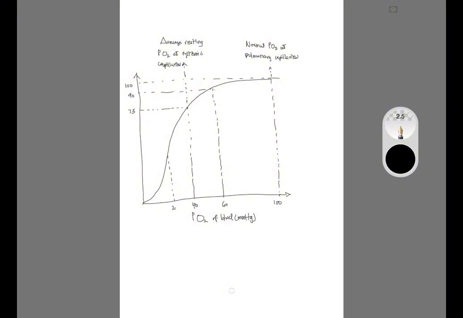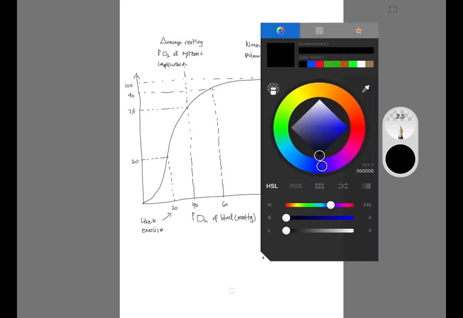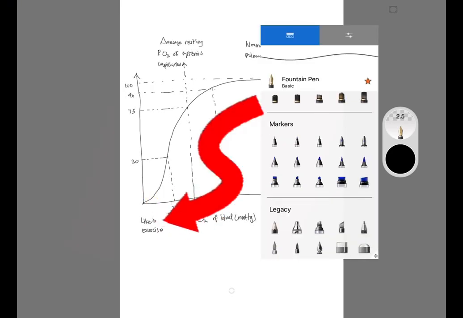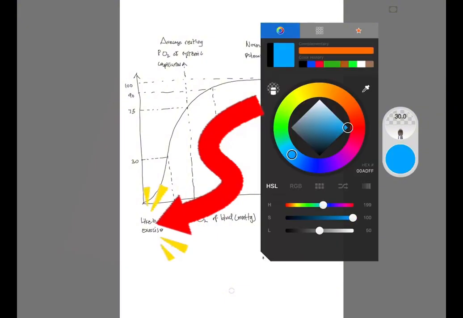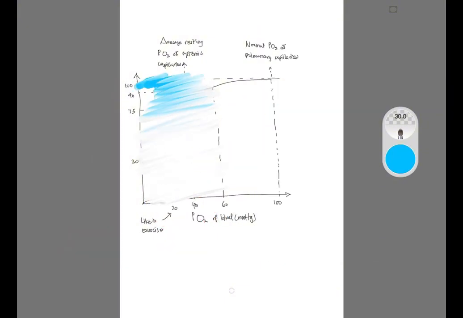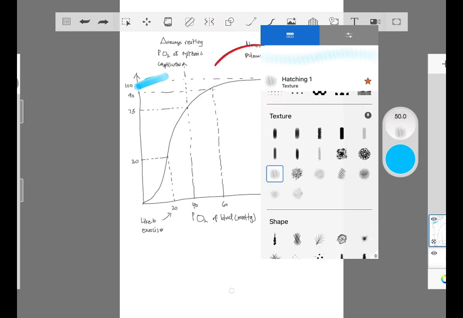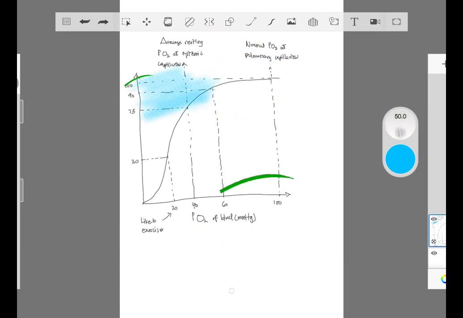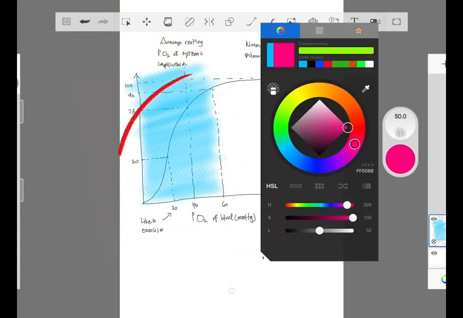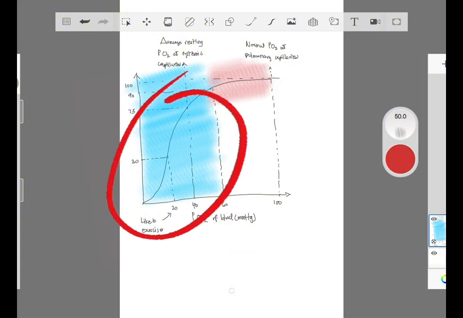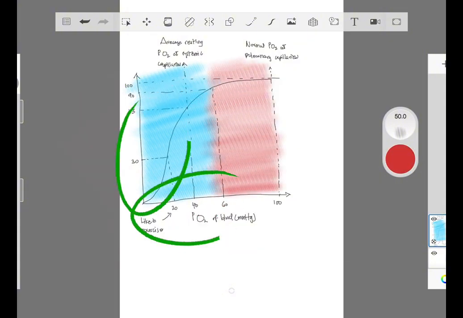Let's talk about the oxygen hemoglobin dissociation curve. The relationship between oxygen and hemoglobin is not linear, it's sigmoid shaped. There's a plateau between 60 millimeters of mercury and 100 millimeters of mercury, where a rise in PO2 produces only a small increase in the extent to which Hb is bound with oxygen. However, between 0 and 60 millimeters of mercury, a small change in PO2 produces a large change in Hb combined to oxygen.